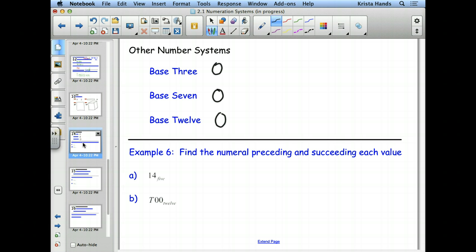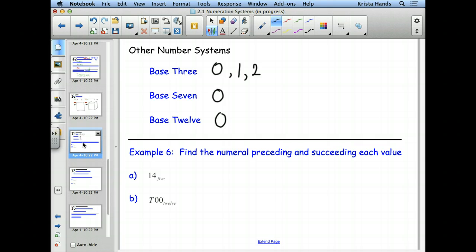So what would my digits be in base 3? First 0, then 1, and then 2. How many digits do we have in base 3? 3 digits. That's not by accident. That really is the way it's going to work. Base 10, we have 10 digits. We don't have a 10 in base 10 that's a single digit. We don't have a 3 at all in base 3. We have 3 digits. They're the numbers 0, 1, and 2.